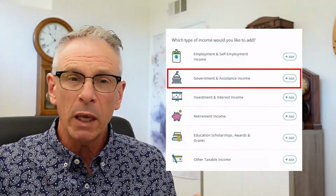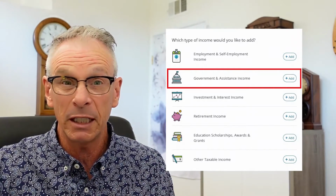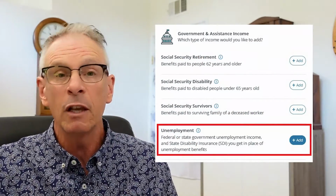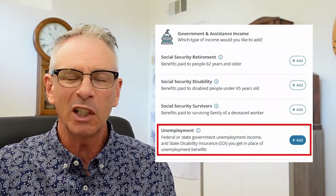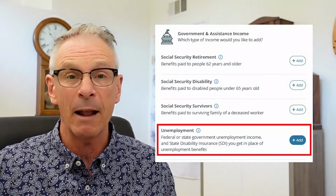fixed or that knee. Now, you need to do the update in a particular way to make sure that the Covered California system can recognize it. And it can be after the fact, which I have done for a couple different people. So you need to go in, and in the income section under the category, you select government and assistance income, and then you go to another page where you select unemployment, and then you'll get to a page where you put in that unemployment income. That's what triggers the unemployment benefit. If it's just listed as regular income, Covered California doesn't see it and they don't know what's going on. And you can do this at any time.